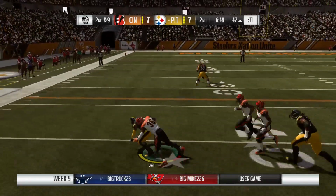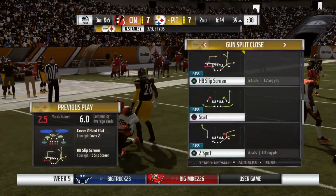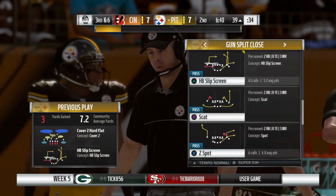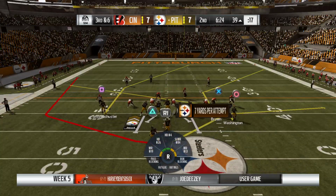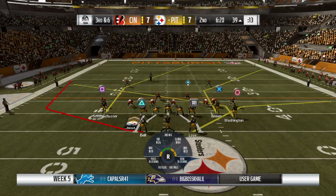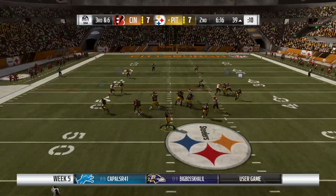Stanley, a screen to Bell. And he'll get it inside the 40 to the 39. Give him 3 on the screen. He couldn't break free, and it's 3rd down. So many things have to come together just right for a screen pass to break for big yardage. The blocking, the timing of the pass to the runner, everything has to fit together just right. But on that play, the defense was able to disrupt things and hold it to a short game.